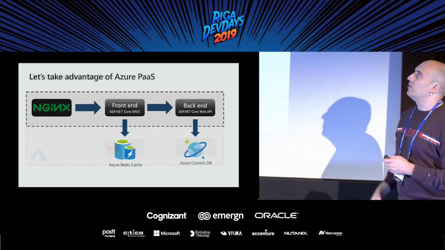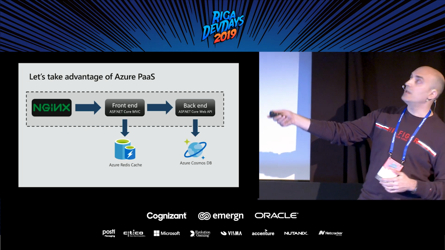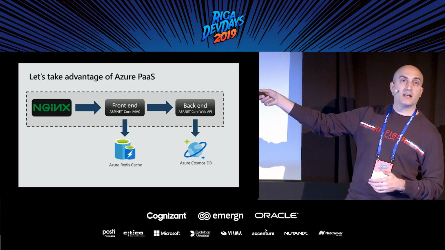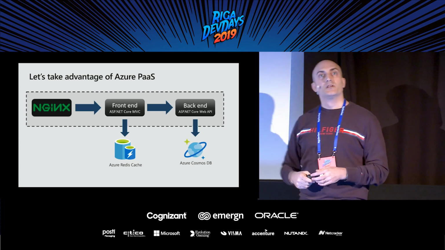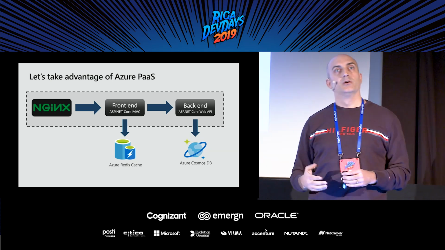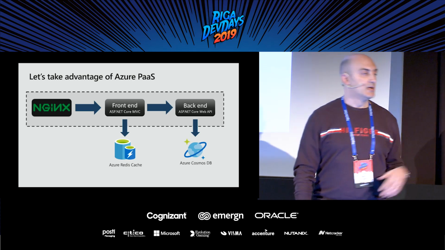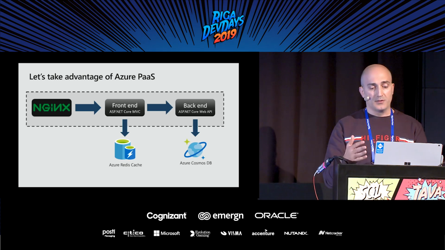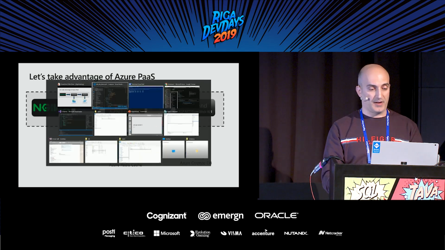Right? So since we're in Azure, why don't we do something like this? In which I run my stateless containers in the cluster, but I also interact with some of the PaaS services available in Azure, like Cosmos DB and Azure Redis Cache. So that's the reason why I don't have my database and cache container pods in my file.